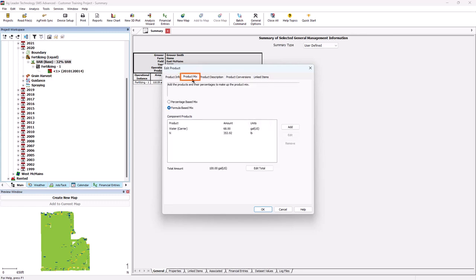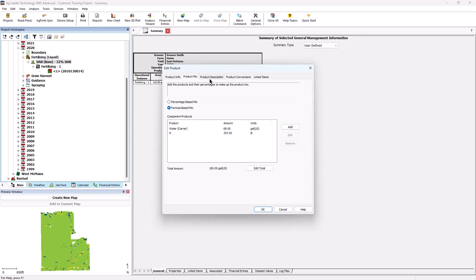The Product Mix tab is only available when the Product Mix box is checked on the Product Info tab. A product mix must be built from products that have already been created in the software. You cannot add new products to the Product Mix tab. When building a product mix, your products will need to add up to 100% to ensure resulting calculations are accurate. Product mixes can only be defined for products that are assigned to fertilizer, chemical, or grass seed product usages.